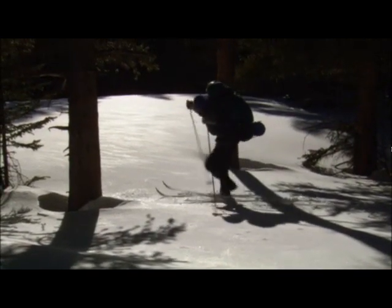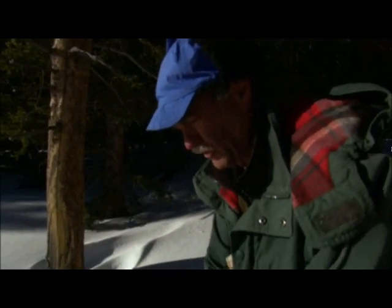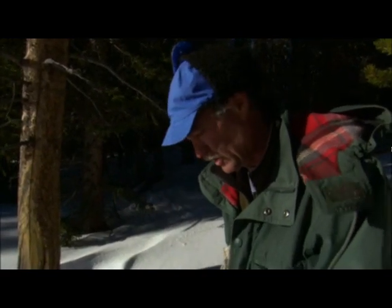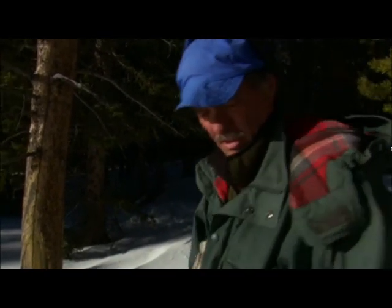In the pack on his back, he's carrying all the comforts he thinks he needs. Traveling in the backcountry of Yellowstone in the wintertime takes a lot of stuff. This pack, for me, runs between 70 and 80 pounds. It's about as light as I can make it if I'm carrying camera gear. So this is what I got.